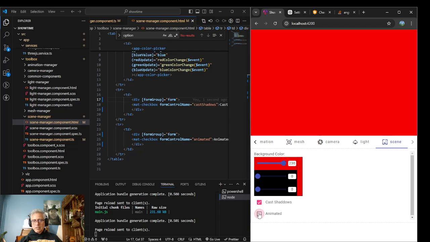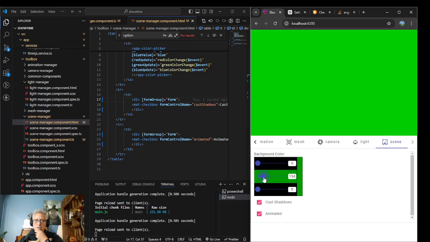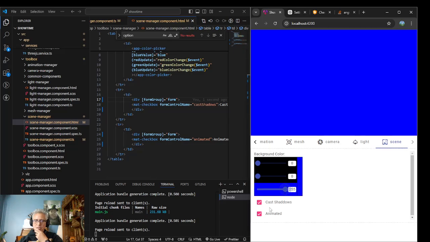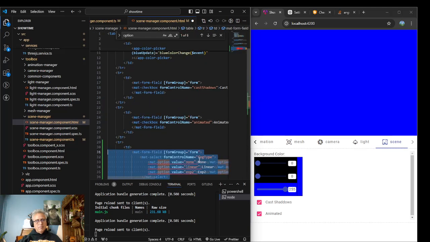Yeah, I guess that's the main thing, is we want to see. Yeah, I thought the thing that was animated was the colors. So that is completely broken now. Let's see if it gets fixed if I go back to my original.